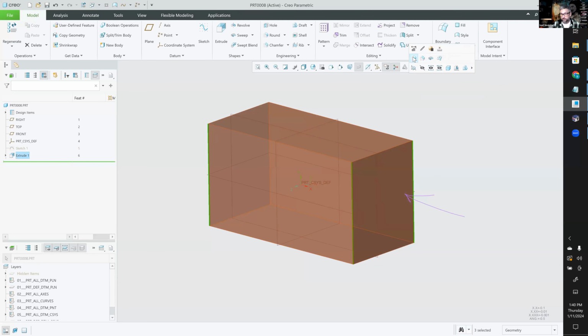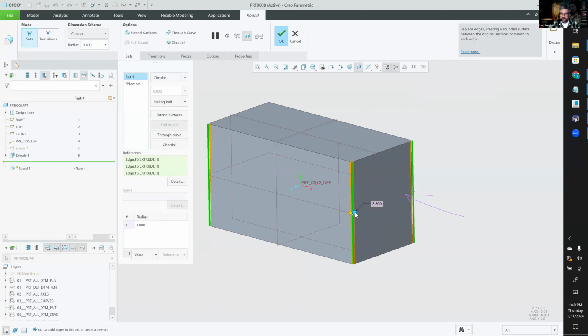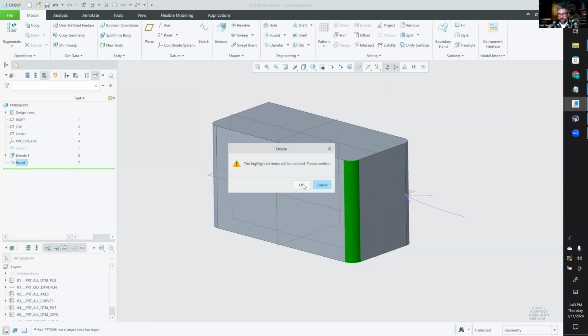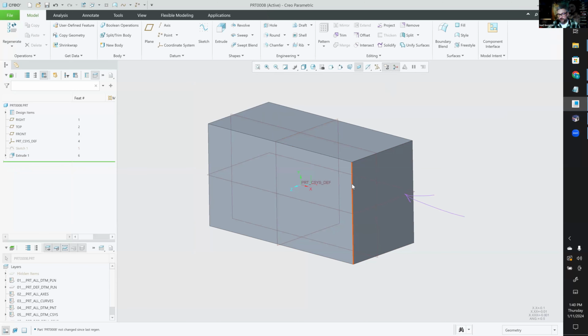So I try to get folks that take the Creo update training or whatever class, it's just to be really mindful of this pop-up window. The more experience you got, the harder it is to see it. And now if I wanted to add or subtract to it, I could come over here and add to it, holding the control key down. But when I did it, this is kind of interesting. When I did this, I didn't hold the control key down at all. I got my hand up in the air and I just hover over it and I'm about to left click on it. Then I realize I want to right click to grab the entire edge.